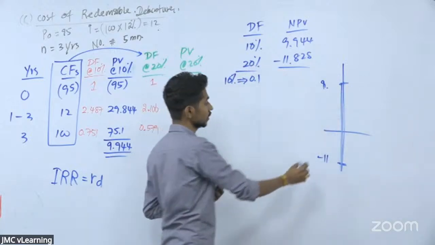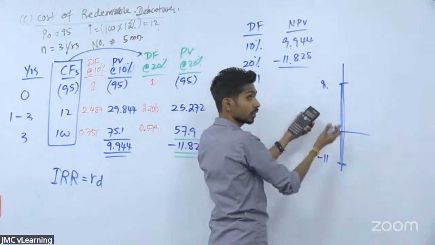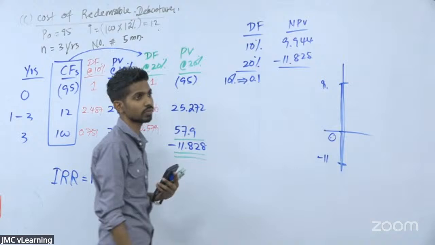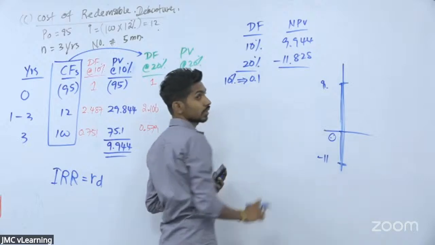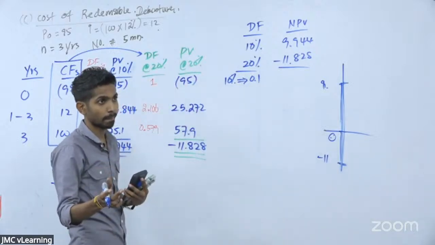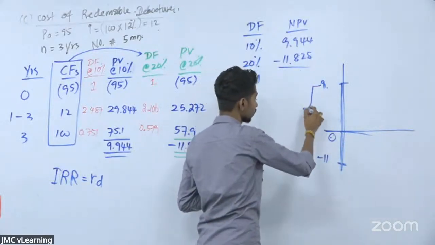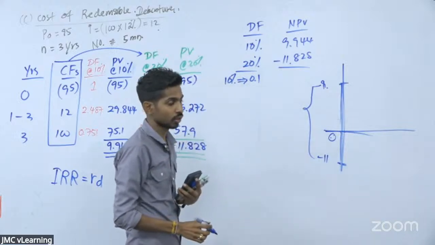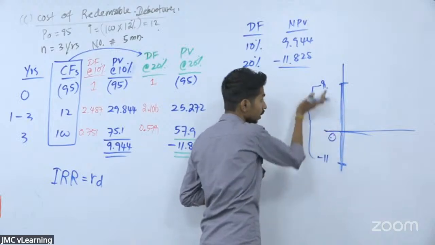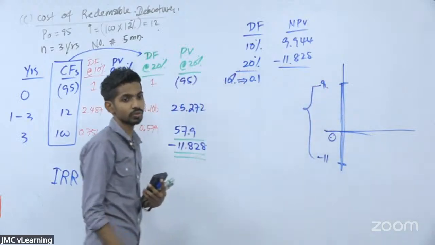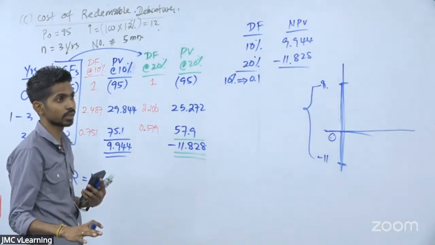Got the point? This is the 0 junction. Here 9, here 11. All together how much is the difference between these? Almost 20, no? Without getting a coefficient, get the summation of those figures. I am asking for the difference between these two distances, not 0 to 9. 0 to 9 is 9, 0 to 11 is 11. Total distance is almost 20, no? Am I correct? All of you agree with me?